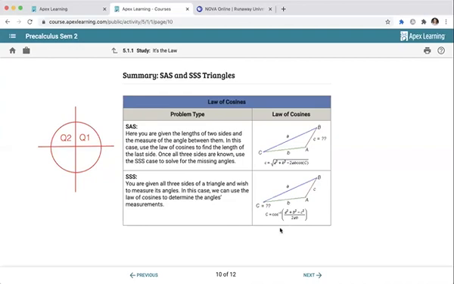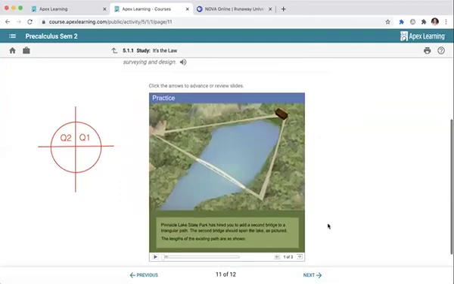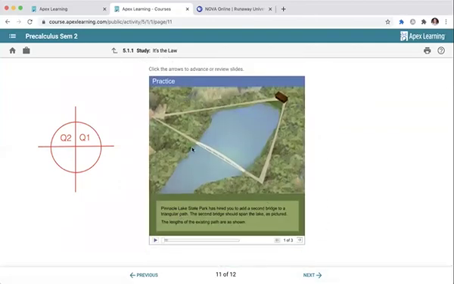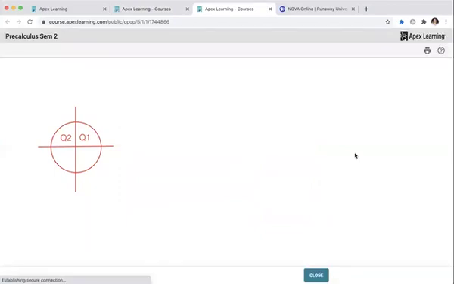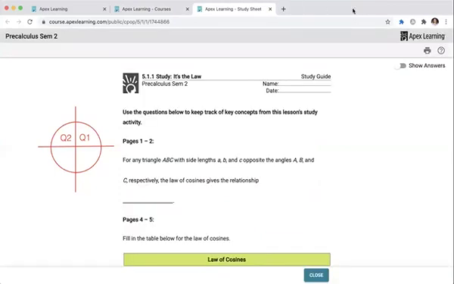And obviously here they show our side side side as the one step further. Same thing here for the side angle side. They showed this taking the square root. So there is a slight modification between those general forms that you saw and those. But I will let you practice these tonight before you take your quiz. So go and make sure you can practice those and you've got them correct.